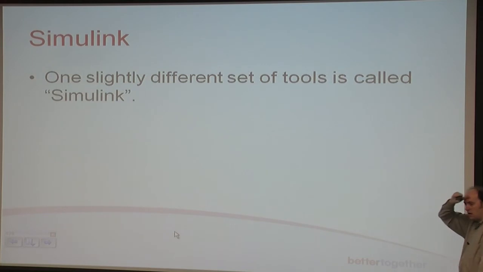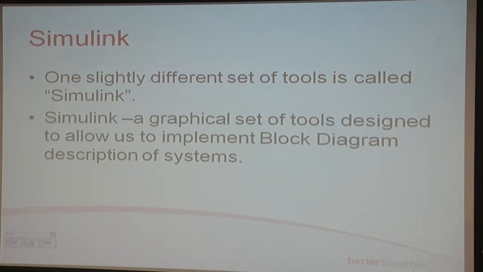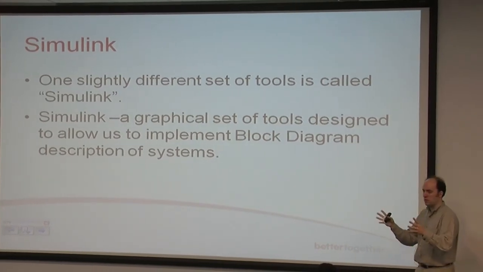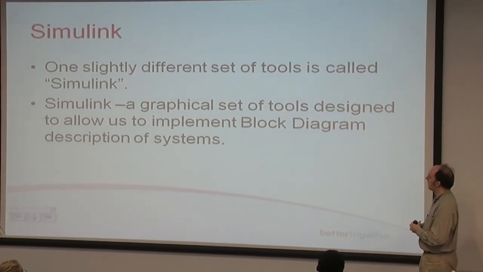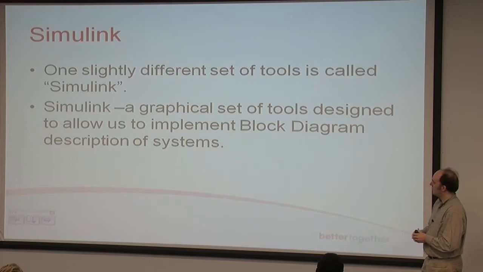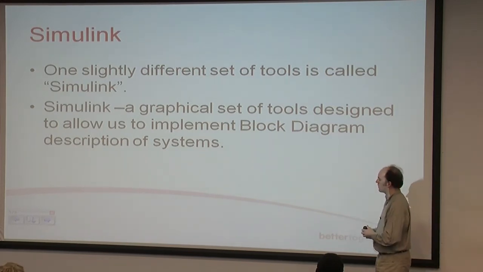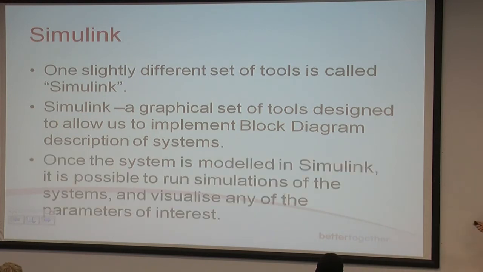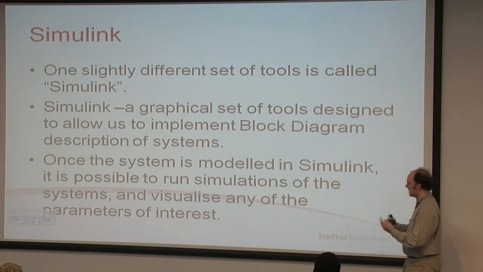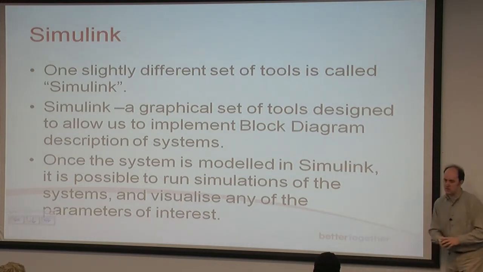Now, Simulink. There's a slightly different set of tools called Simulink. That's part of MATLAB. And Simulink is a graphical user interface that allows you to just basically build a block diagram as you have been doing by hand. Okay. And once you've got that block diagram, you can run the system as a control system. And once the system's modeled in Simulink, it's possible to run simulations of systems and visualize any of the parameters of interest. And so I'm going to do a demo.